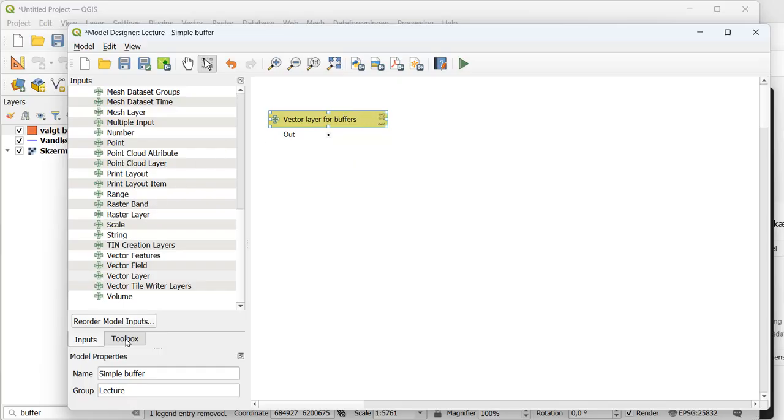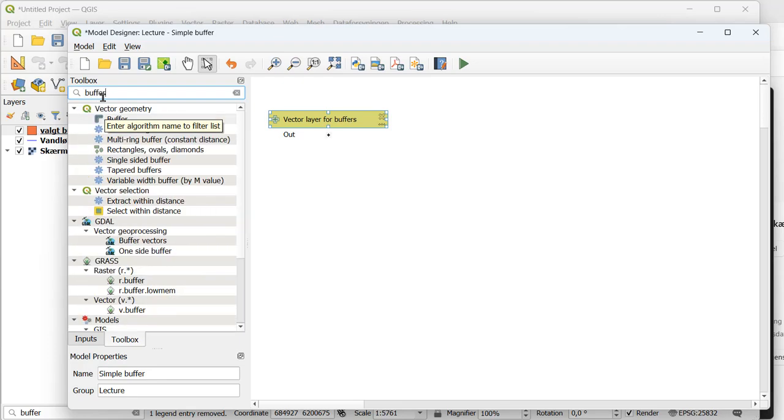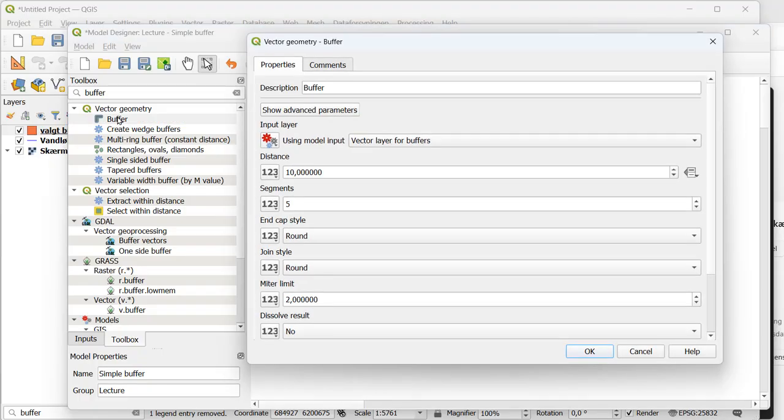Now I want to choose the toolbox. And in here, I can search the same way as I did outside in the processing toolbox. I write buffer, and I get this buffer here and double click.